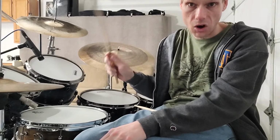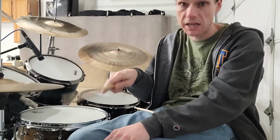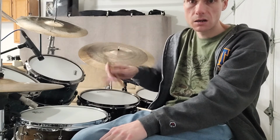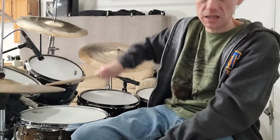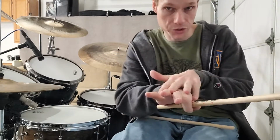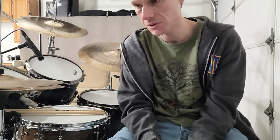So when I do this, see how the stick just bounces right back up into my hand without me having to guide the stick back up? That's what I mean. Sometimes I see people playing like this. Now all that shock is going straight up into your fingers, your wrist, your hand, your joints, and believe me, eventually you'll get tendonitis or joint problems if you keep doing that through the longevity of your whole career of drumming.